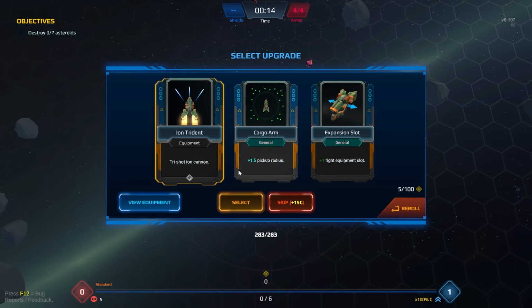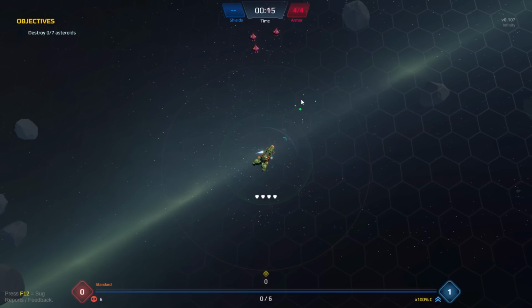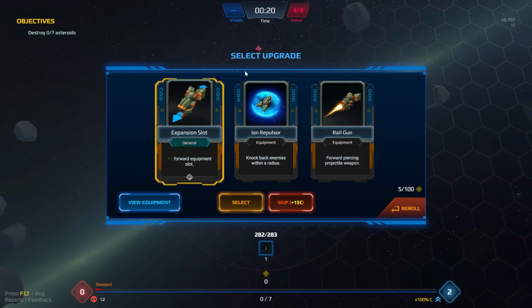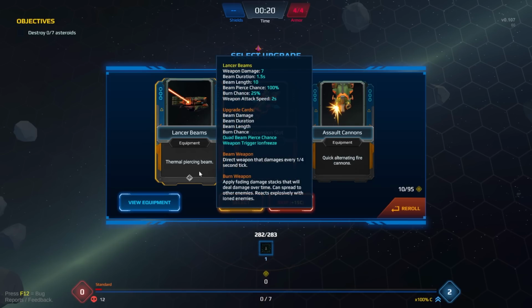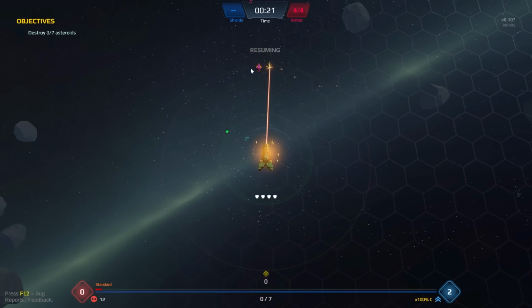Let's see. So if you guys haven't seen this game before, let's go for the cargo arm for the time being. That extra pickup radius is going to come in handy. It is a deck builder. Railgun, ion repulsor. I could also reroll. Thermal lancer beam's kind of tempting. I haven't done beams yet. Sure. Let's do beams.